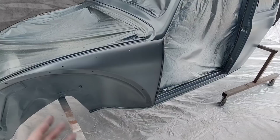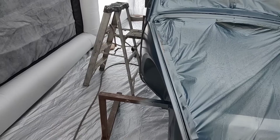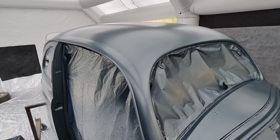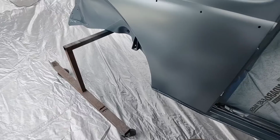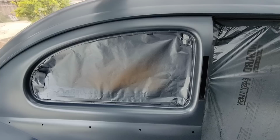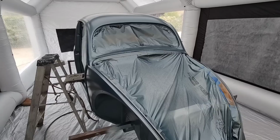Put on real dry coats from far away, real thin, with slow reducer, and just shoot it on as even as you can. That's how you get metallics to look even. Now, I still don't know if I'm gonna get a perfect roof, but I don't think I'm gonna worry about that. Sides are pretty good, definitely pretty even on the sides. This color is super hard. It's like some of the silvers that you spray that just don't ever even out. It should look good though. It's just the way it is. It's a tough one.